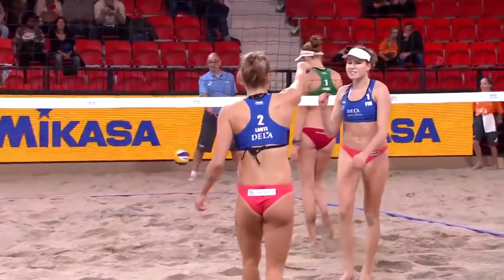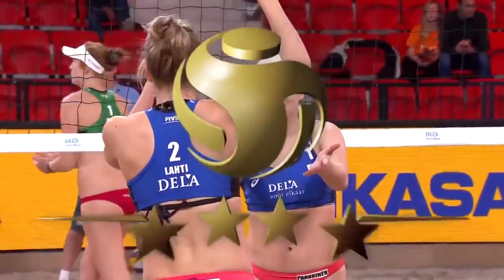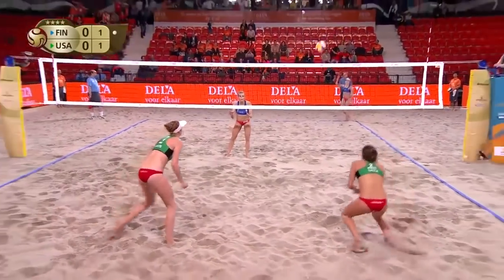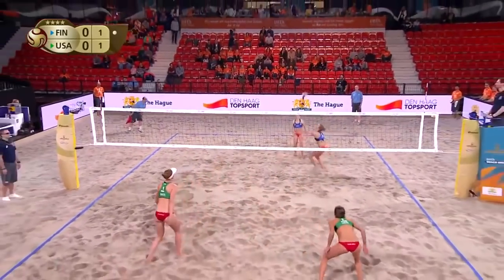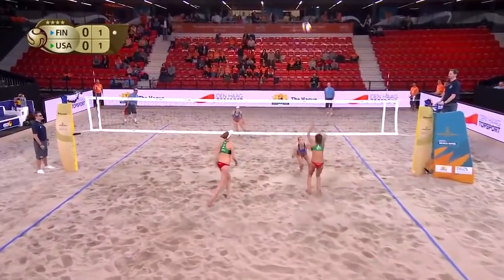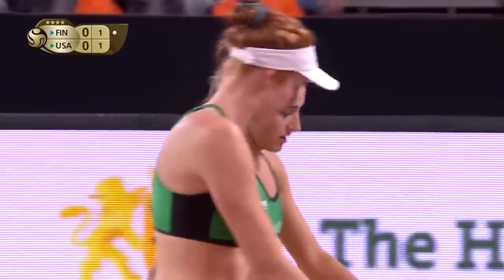Crazy start, this one. Sponcil is just held defending the hard-hit cross court. Parkkinen serving as well. Inside on Sponcil, has a little look at the court. Late blocking, doing wonders for Finland early on. They might not be the biggest here, Finland, but they're ducking, they're staying low in the block. Sponcil this time just works off the hands.